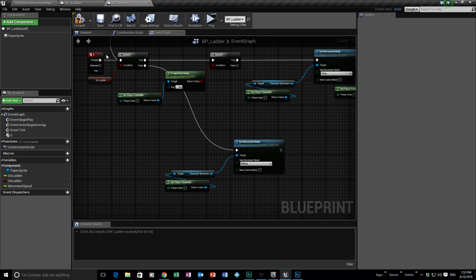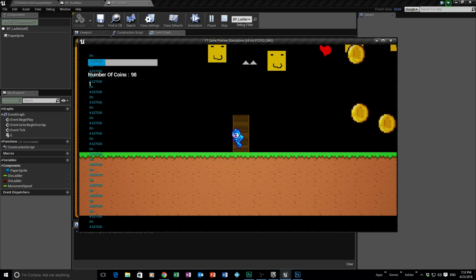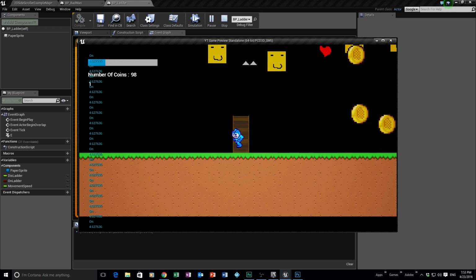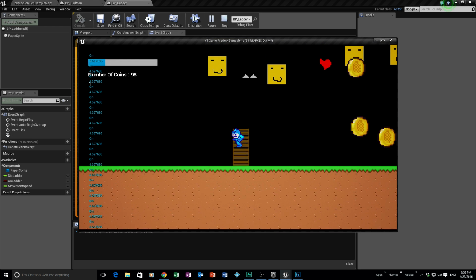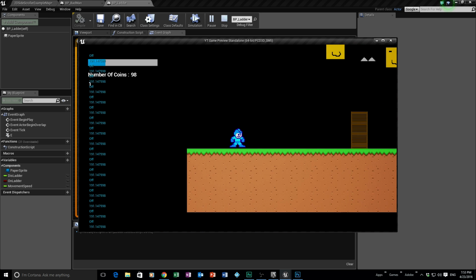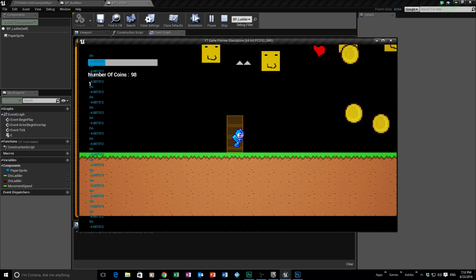So this is saying, if I release the E key, then run this false statement. But also if I let go of the E key whilst holding it down, I then also want to switch back into walking mode. So let's see what happens. So compile and save and play. Let's go to the ladder, hold E. See, he floats. If I release E, see he drops back to the ground. If I hold E and move out of the ladder location, he'll automatically drop to the ground.